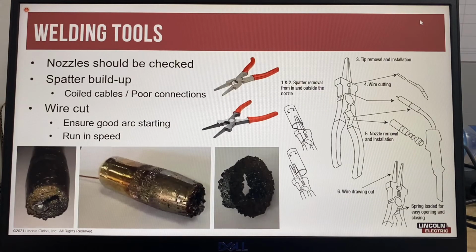Welding tools. Nozzles should be checked. Spatter buildup should be removed. This is an example where there was so much spatter on the nozzle that the contact tip welded to the spatter, and that's why the wire is still stuck here. So when the operator removed this nozzle, it also removed the contact tip, and everything is welded together. This is a spatter ring that was removed from the end of the nozzle.